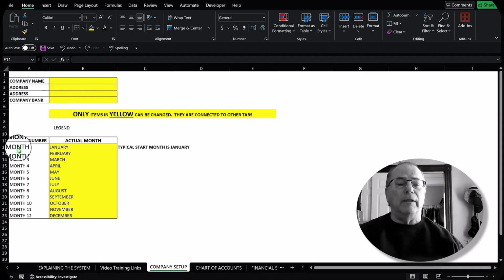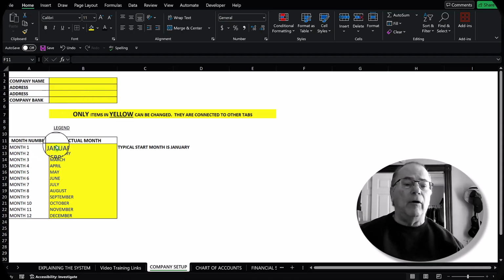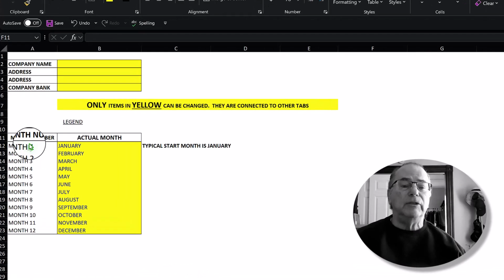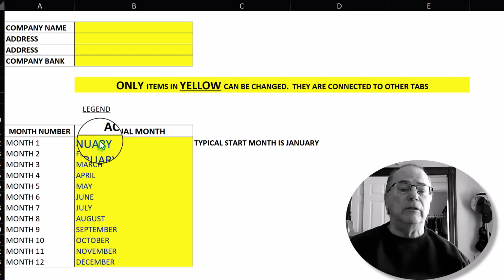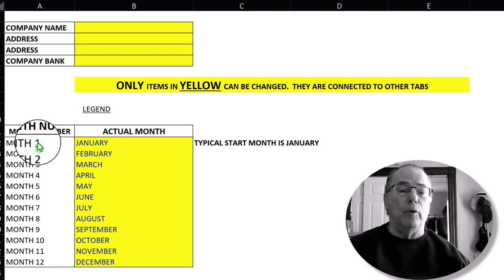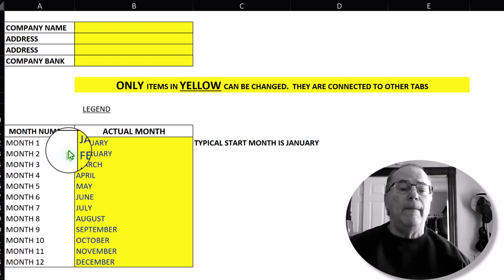Then we have the months. You'll see that it's set up now for a fiscal year running from January to December, and each month name is equivalent to the month number you see to the right. So month number 1 is January, month number 2 is February, and so on.